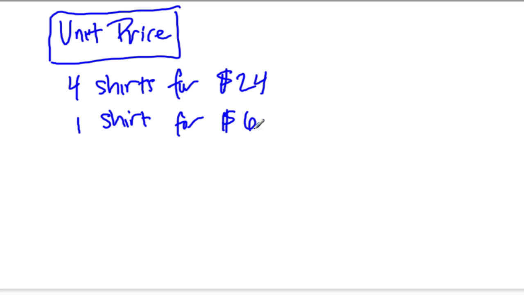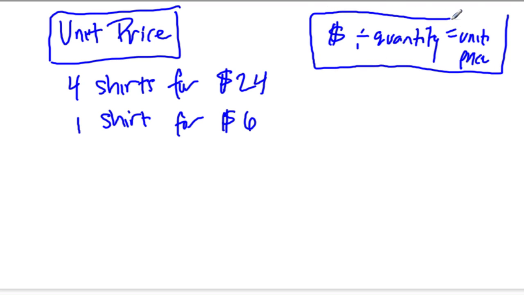How do I know that and how can I be sure of it? Well, one way to think about it is the formula of dollars divided by quantity. Dollars divided by quantity equals unit price. This always works, and I think of it as dollars for every quantity, and that's why I want to know how many dollars I'm spending for each quantity. In this case, I'm spending $6 for each one shirt, so I do dollars divided by quantity.